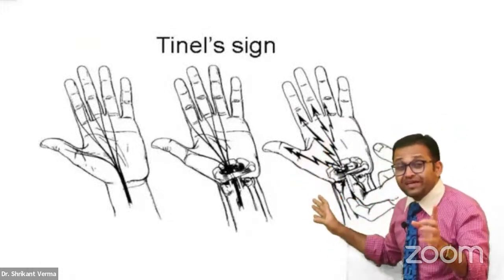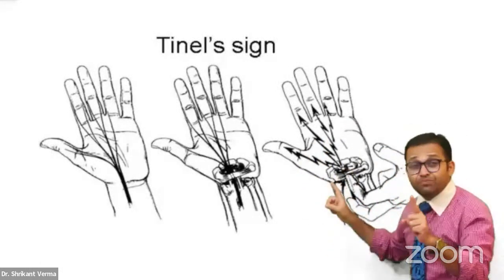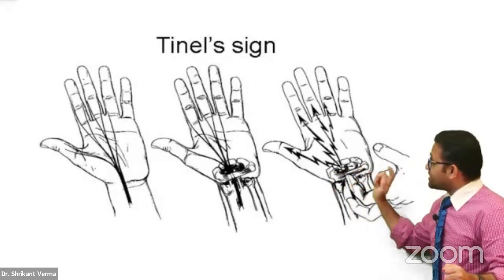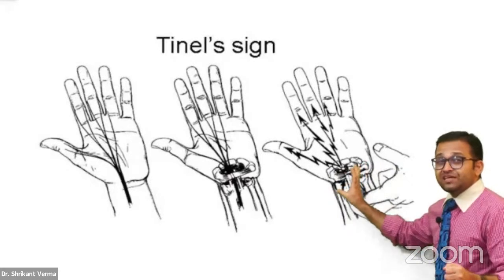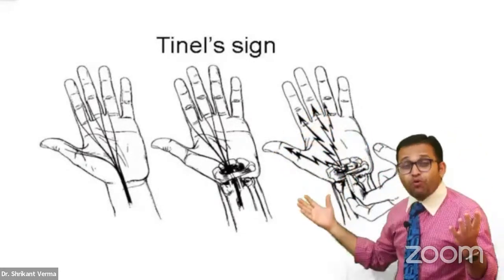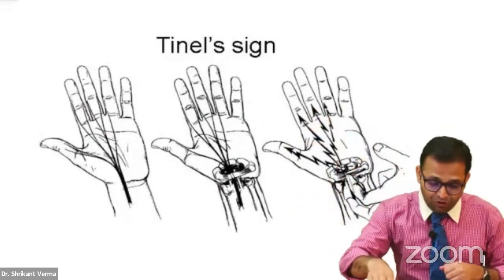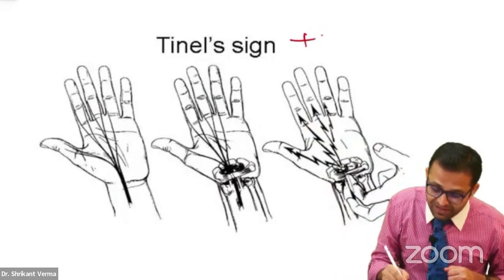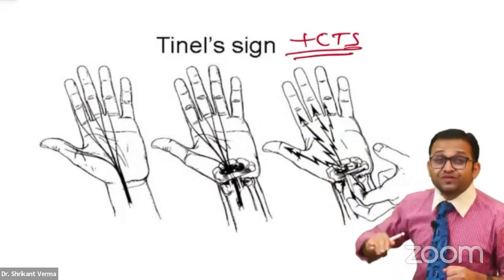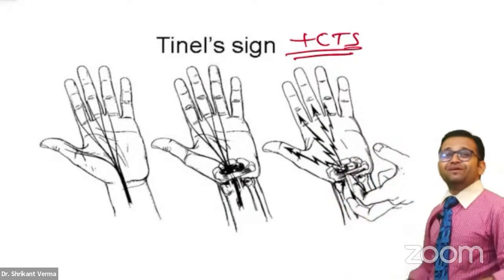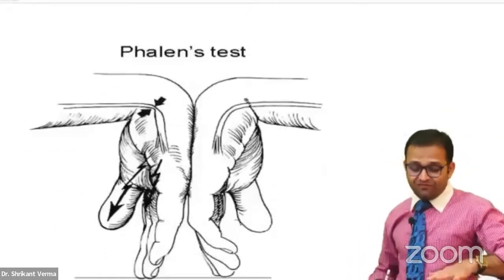Yes, Tinel sign you will get in case of carpal tunnel syndrome. Very, very important. Remember, you have to tap over the flexor retinaculum. So the patient will say there is an increase in the pain along the lateral 3 and a half fingers. Sir, it is a positive Tinel sign. Remember, this positive Tinel sign is found in carpal tunnel syndrome. So think, son, if your carpal tunnel syndrome short note also includes the Tinel sign, how nice the marks you will get.